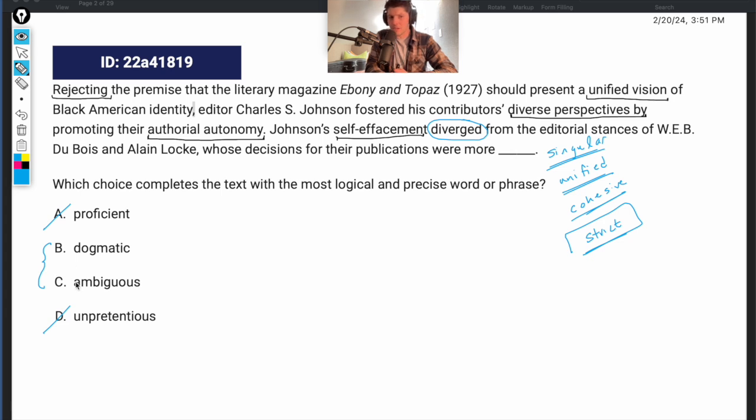I think the word ambiguous is maybe one of the most used and challenging SAT words. It's not one of the most challenging, but it's one of the most used of the challenging words. It's a word that many of my students struggle with and many students come across on the test, right? So if you don't know either of these words, then yeah, we do have to make a choice between these two. And that choice may be not totally clear. But maybe you've seen the word dogma. You know, sometimes it comes up in a religious context, religious dogma.